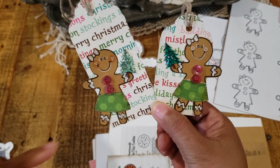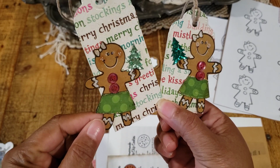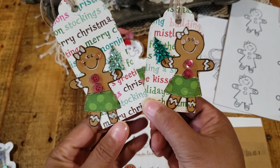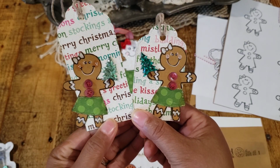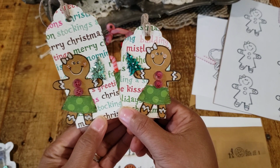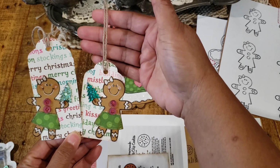I colored them up. I gave her some glitter, gave her a couple little buttons there. And she is so cute. And they're both holding these cute little Christmas trees. And I sprayed both of these with some gold glitter dust. I don't know if you can see that, but how cute are those? Okay. So those are really, really adorable. And I just put some twine at the top.